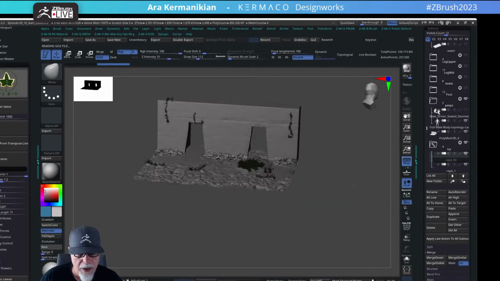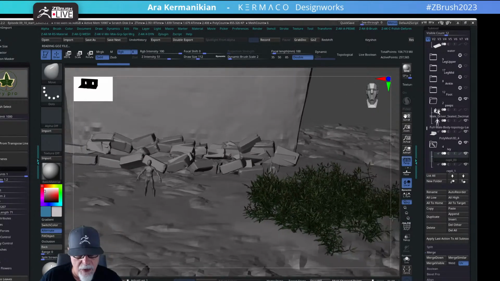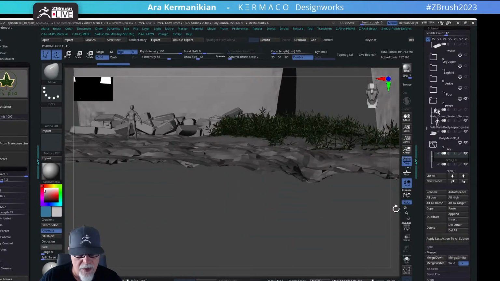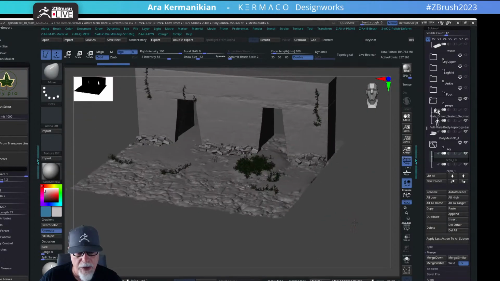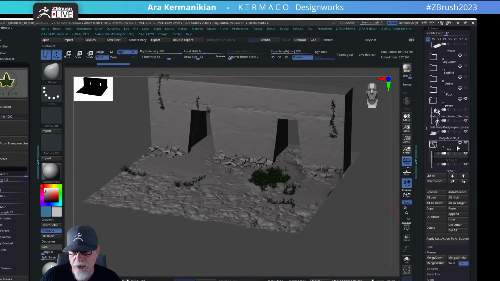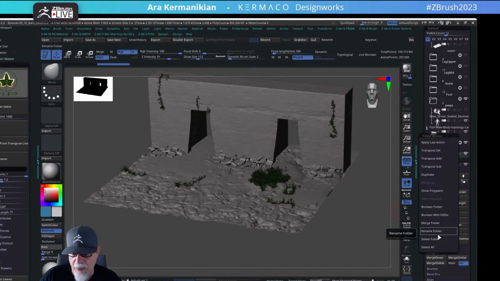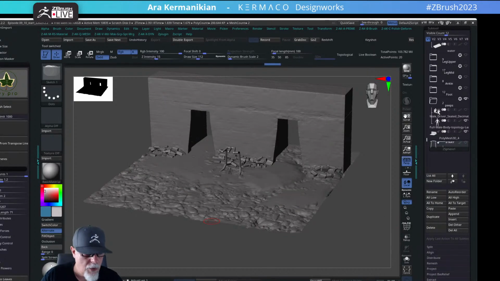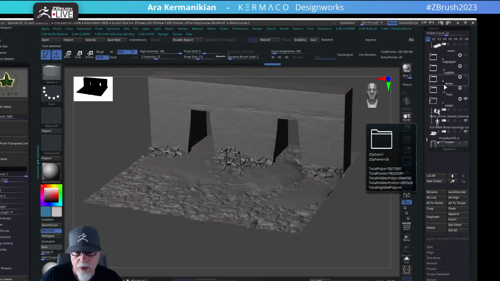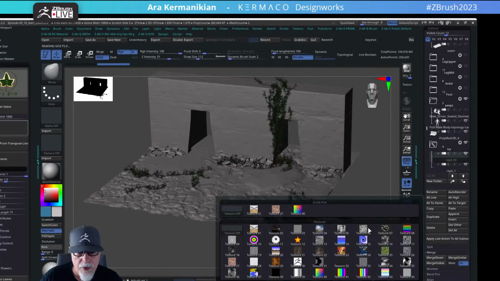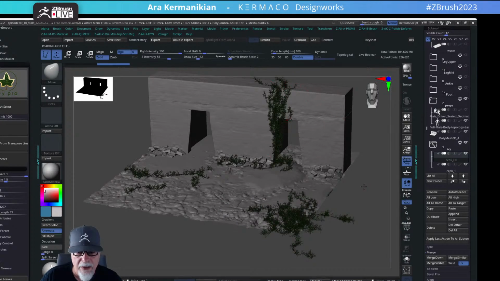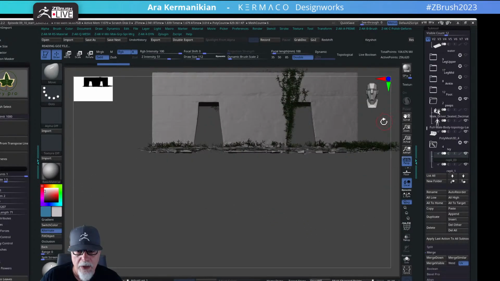This kind of looks a little bit more like it, but this one's actually a little bit too small. So this is like some sort of maybe alien bush or something like that, but it's a bit too small. So we're gonna do it one more time, kind of find maybe a happy medium. So I'm gonna delete all here as well, and then just go to, let's try 1.5. That should be okay. And again, let's go back to our mesh, make ivy. And there we go. It just created a new one. And I kind of like these ones that hang down. So this is a keeper, right?